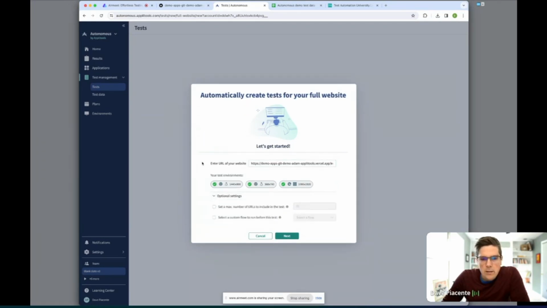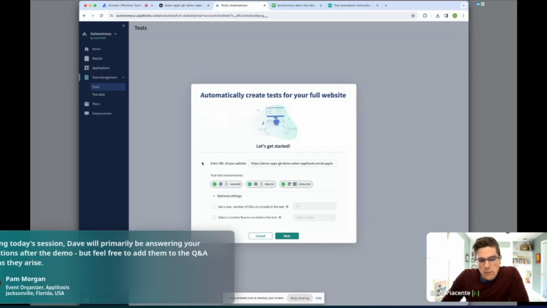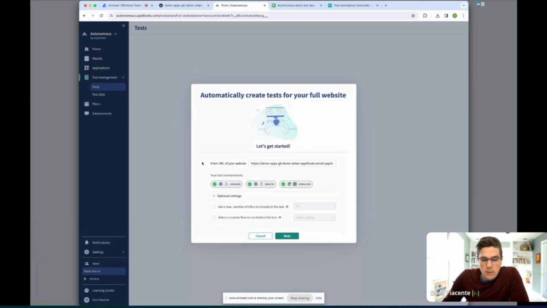And so the way that the full website test works is it checks a sitemap and then processes the sitemap, catalogs everything within it. And if there are nested sitemaps, it also creates a master catalog of that. And then from there, it will use each of the pages found in the sitemap, all the URLs, and create visual checkpoints for each of the pages that it finds.